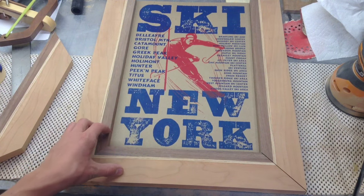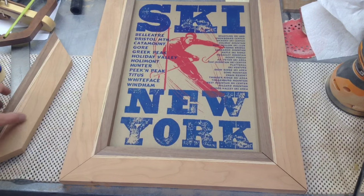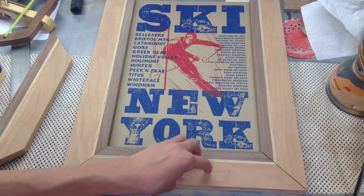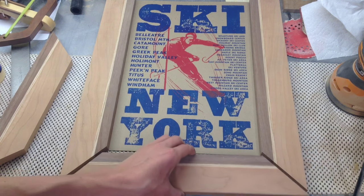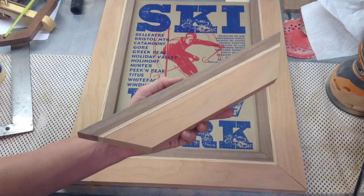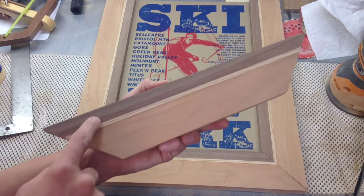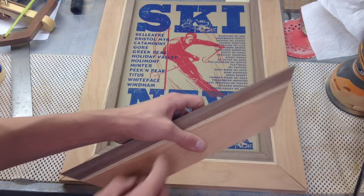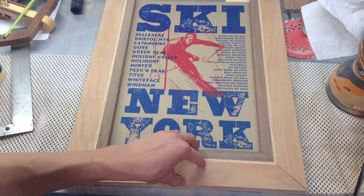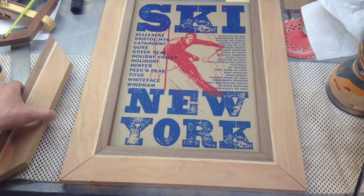It's coming along pretty good. As you can see it's a little big but I'm going to cut it down so it will fit nice and snug. However, I ran into a problem — I did not have enough material to make one more piece for the top. I was planning on using this piece, but it came out too short, and even if it was long enough, it's backwards — this side is supposed to be on the inside. So I'm going to have to re-cut some more of this stock and make a top, and then I'll get back to you.